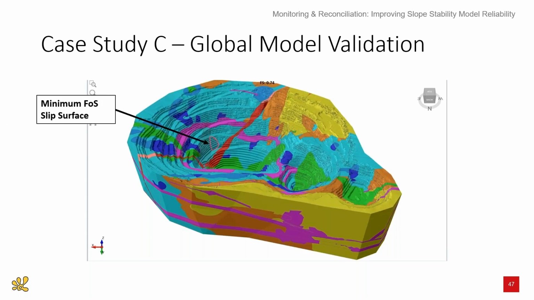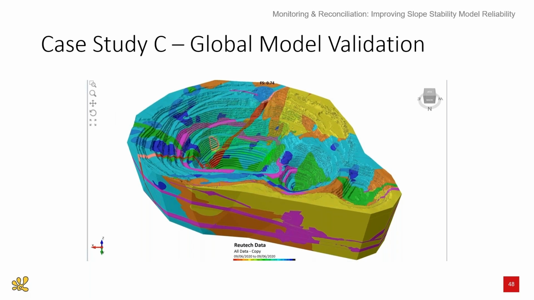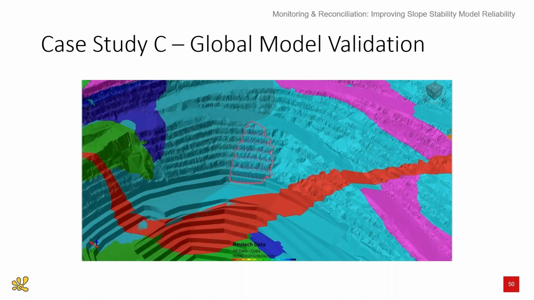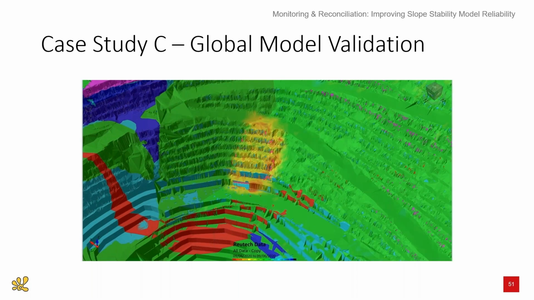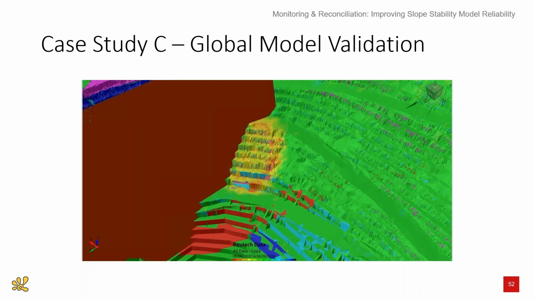In opaque view, you can see the surface geology and the pit geometry much better. Then we overlay the radar data from the Reutech radar, initially as a point cloud to see the hotspot, or as a textured mesh. That's the qualitative validation step that you can perform. Zooming in on the larger model, you can see the joint trace behind the slip surface limiting it, and the radar data overlaying. There's the fault plane, the joint plane, a little bit more clearly.